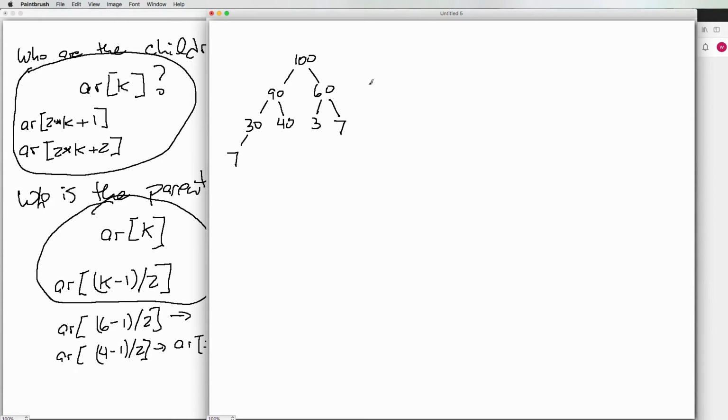Okay, and what I want to do now is I want to insert a new element. And I suppose I want to insert 95. If I'm inserting a new element, we know that when I'm done, the heap better have something coming down here, because we know that the heap has to grow this way. So basically what I'm going to do is I'm going to insert the 95 at the bottom.